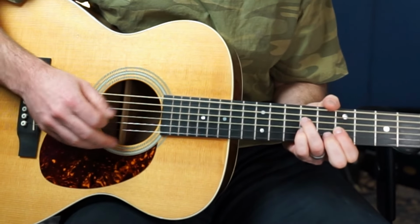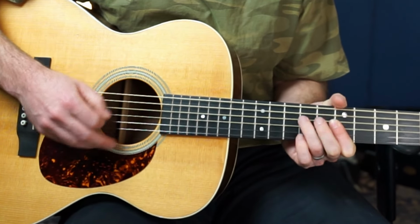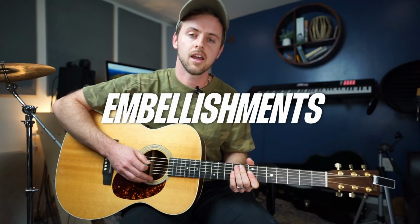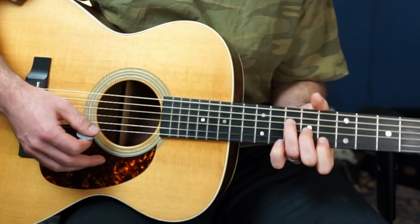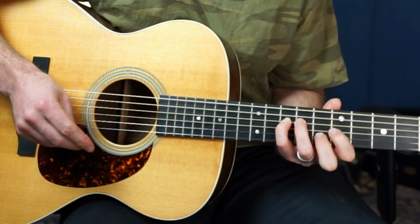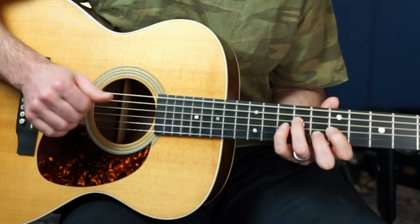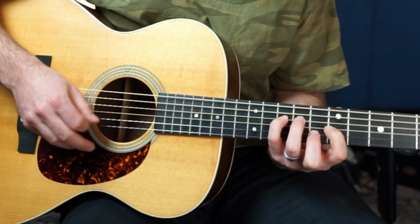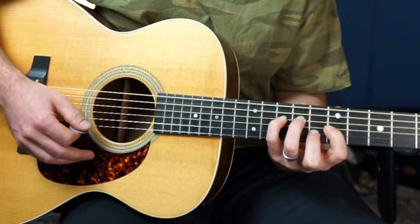Or you can do it with a pick. And then you can start to embellish. You can add the notes in that aren't in that chord. You can play one chord. Instead of playing the whole 4 with all 3 of these notes, we can just play the 1, put that down by itself. So you're really playing a G chord suspended, but it works for a C chord. And it's nice. You got 1, and then you can do a 5 chord suspended by leaving that finger there. And you got... Right? Things can get interesting.